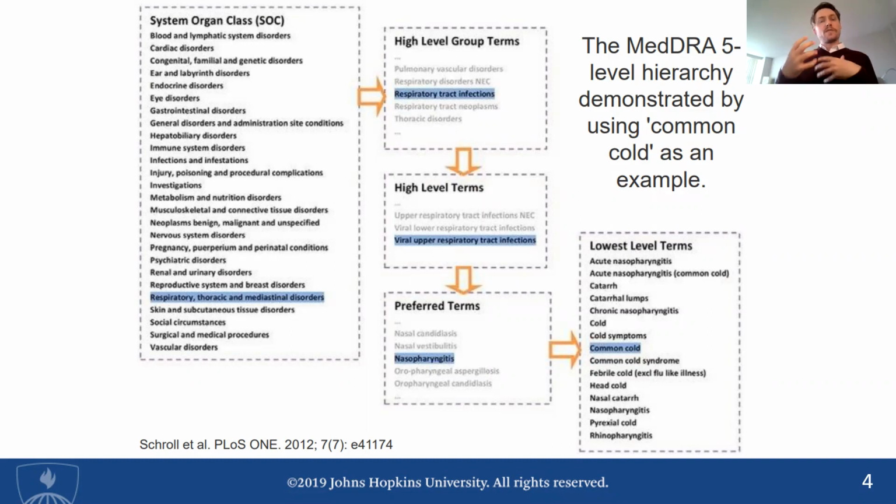So when preferred terms are aggregated and analyzed at this sort of higher level, it can give you a sense of the general types of harms or body systems that might be most affected by an intervention. And there's also a further increase in power associated with this. You're essentially creating a large composite of specific harms that have a shared characteristic, but you also lose out on the details of describing the specific harms that might be of interest if you choose that higher level only for your analysis and presentation.